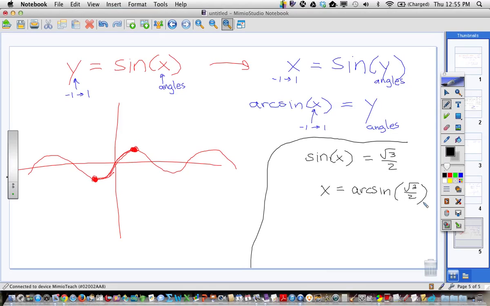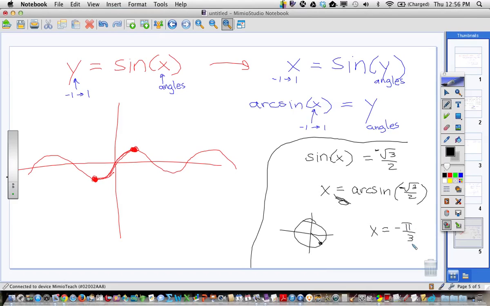Well, you might think 5 pi thirds, but that's how we normally do it in the unit circle. If this was negative, the way we usually do it is from 0 to 2 pi, don't we? So that would be down here, and normally we would call that 5 pi thirds. But is that between negative pi halves and pi halves? No. So type that in your calculator now. Go ahead and put the negative on there. What does it give you? It gives it to you as negative pi thirds.